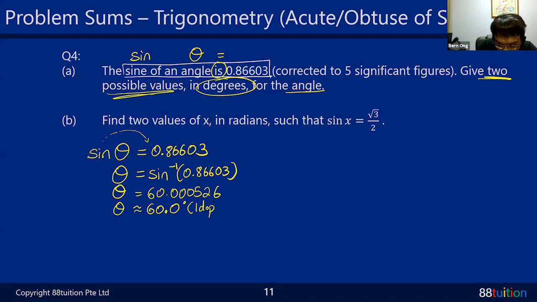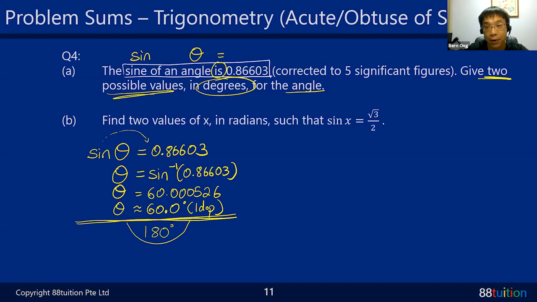All right, so this is how you declare. Hey, sure, there's only one answer. Really? Remember me telling you about the sine inside and outside? Yes. How are they related? Sine inside and outside, they are related by the 180 degrees. So 60 is considered the acute angle. How do you find the other answer? The other answer is actually your obtuse angle.